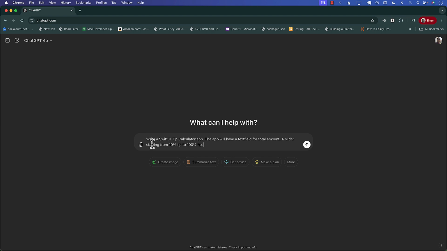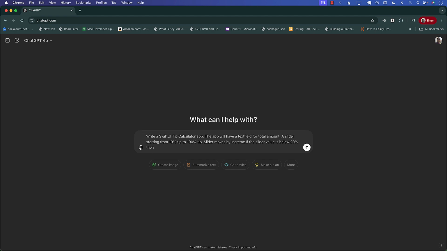So a slider from 10% to 100%. I can actually say slider moves by incrementing 5%.